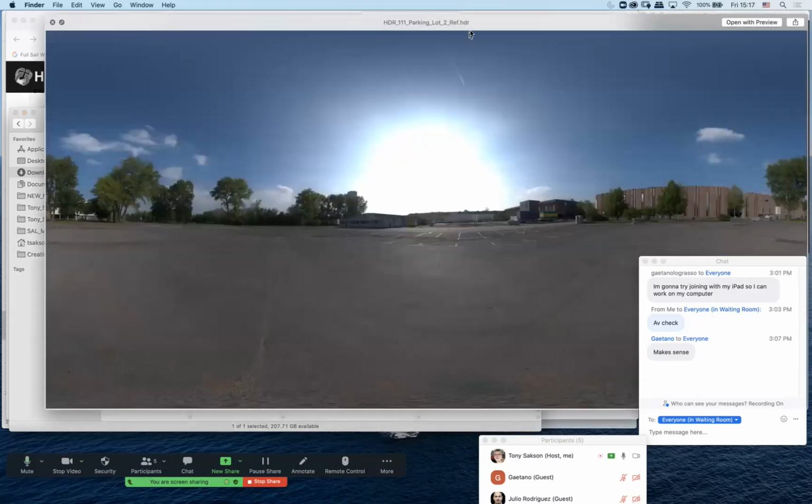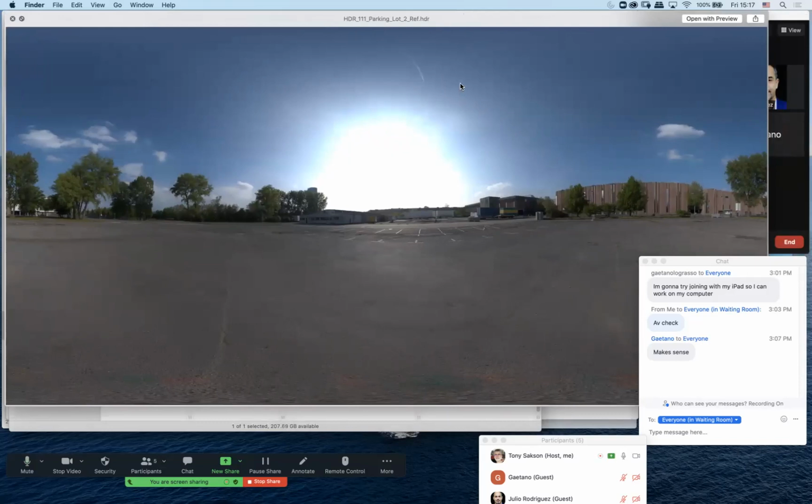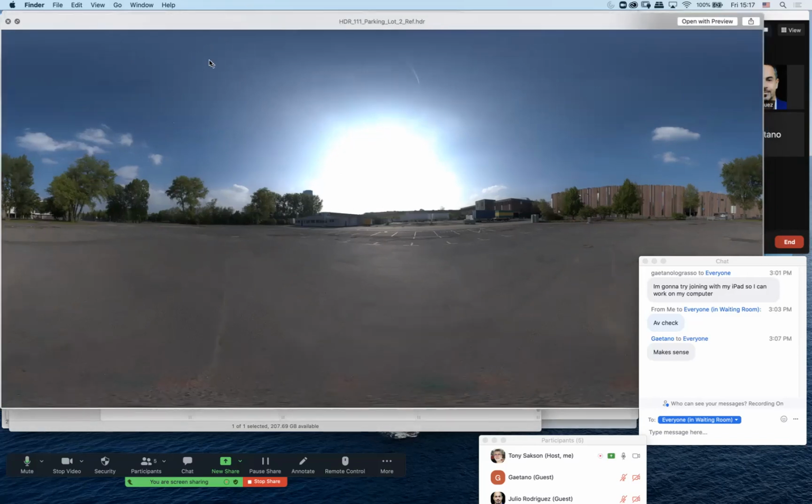So this one is basically a 5K image. Looks like it's blown out here, but that's the sunlight. This will work out really well for kind of our skyline out the window, which is really what we're interested in. This is pretty much going to be what we see outside the window. The fact that it's a big giant parking lot doesn't really matter.